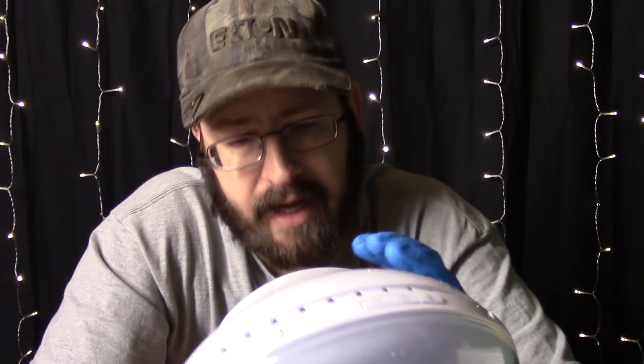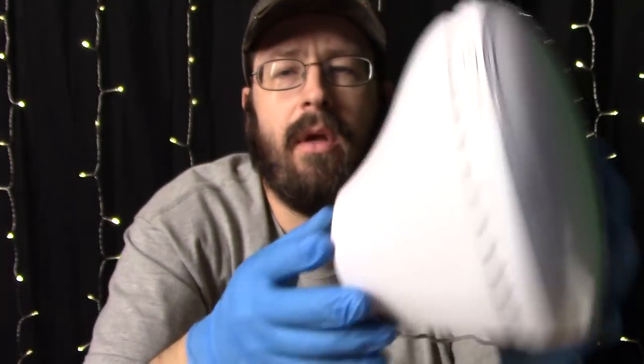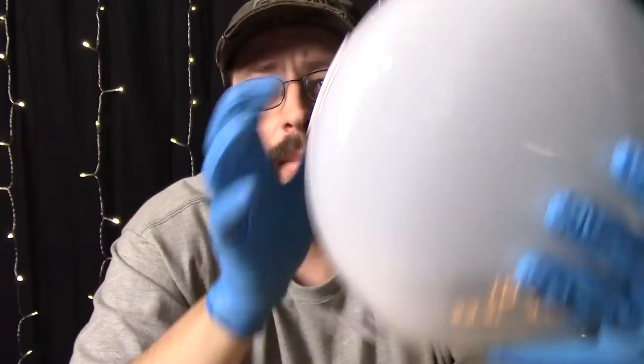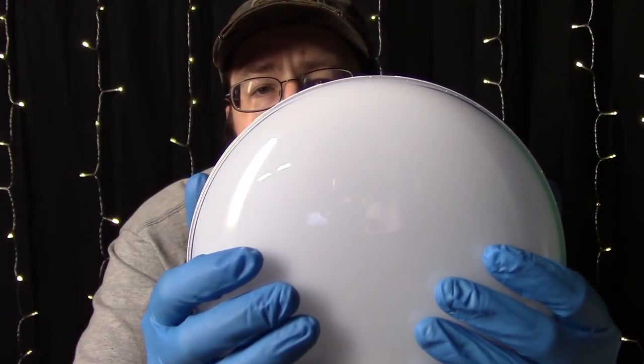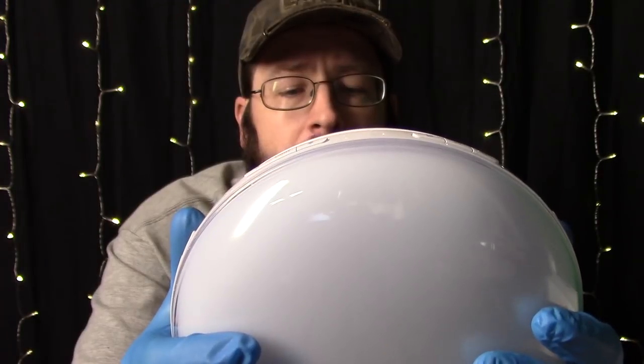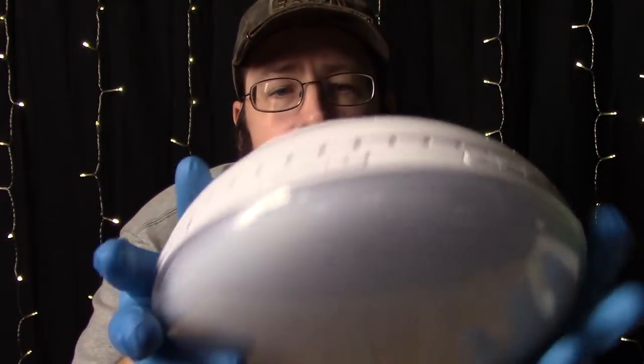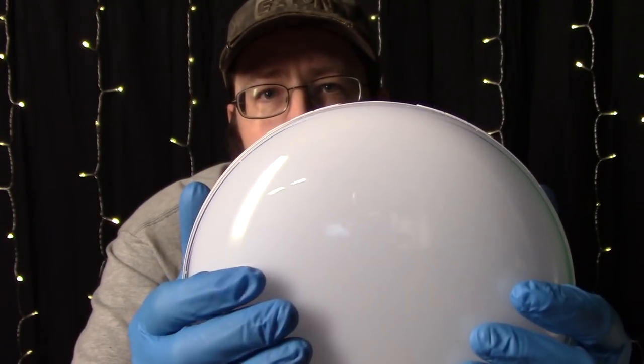Another feature it has is a USB port on the back of it, which is nice because I plugged this into the same spot I normally plug my phone charger into, and then I was still able to plug my phone charger into the USB port on this, so my phone was still able to charge, which is nice.